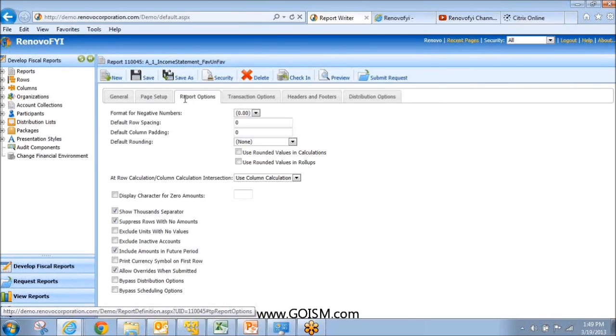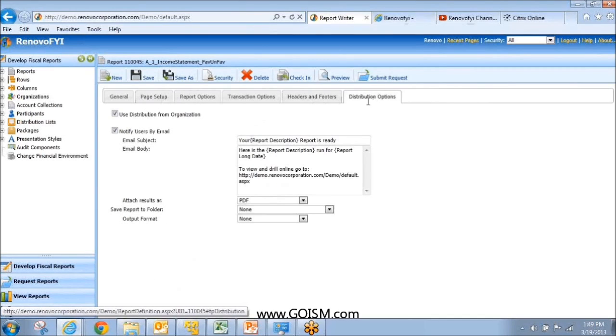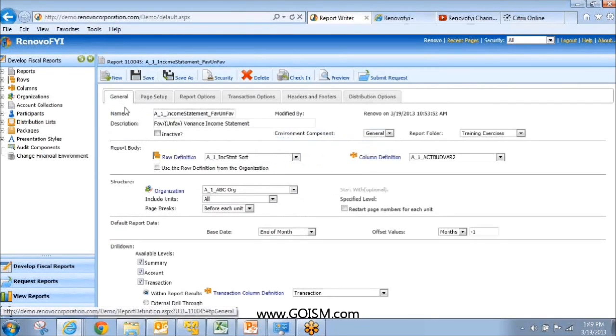Most of these also convert from FRX. And you've got some additional functionality that you didn't have, which I mentioned we're going to look at, which is the distribution capability. So when I run this report, maybe I want to distribute via email with a PDF attachment to groups of different people. All right, so these are just some of the general options, though, and we're going to look at this in a little bit more detail.